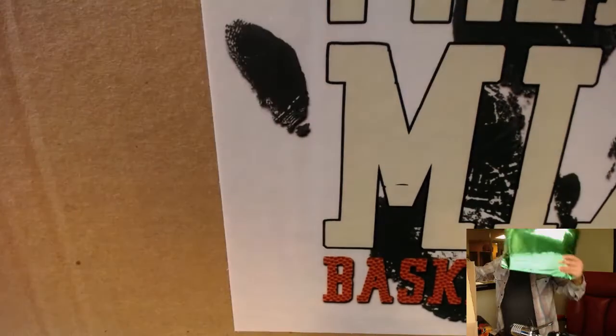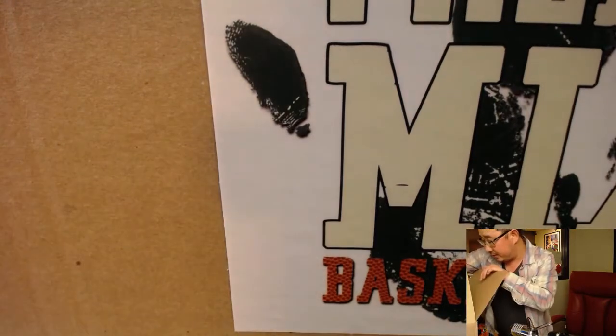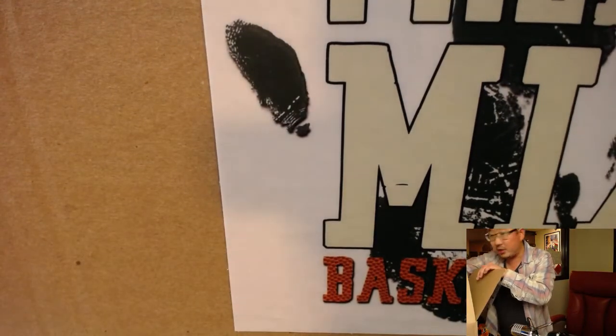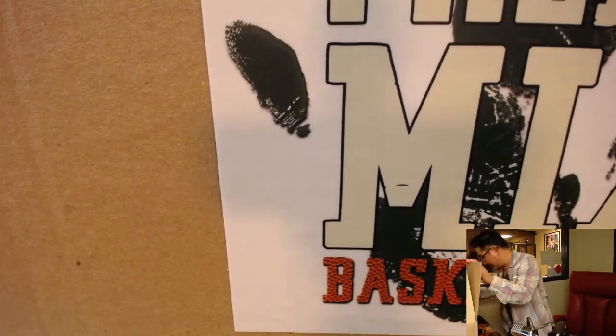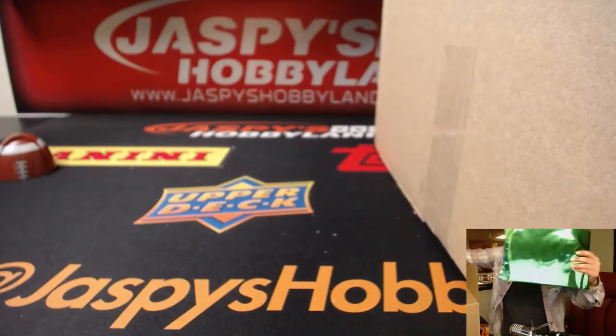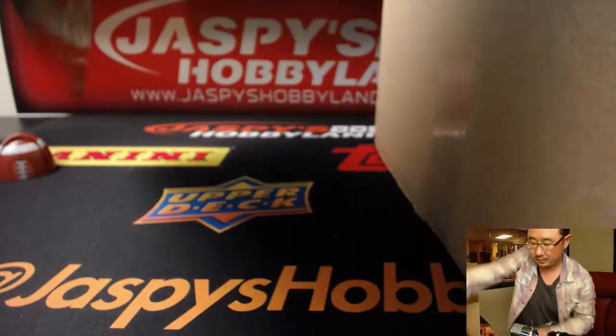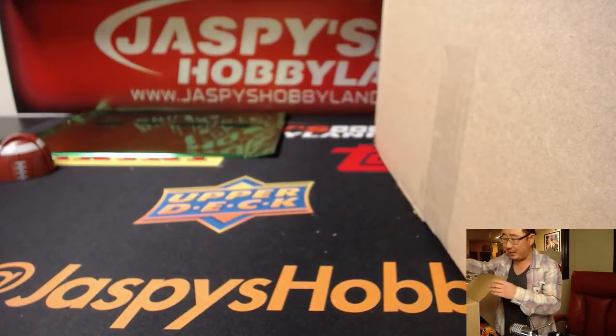All right, looks like we got one of these. That might be the photo, so no jersey. So here are the boxes. So it's all 2013-14. Let me give myself some more room here. I was hoping there would be a jersey. Doesn't look like there's a jersey. So we got this guy. That looks like the autograph photo in a nice Milwaukee Bucks green.